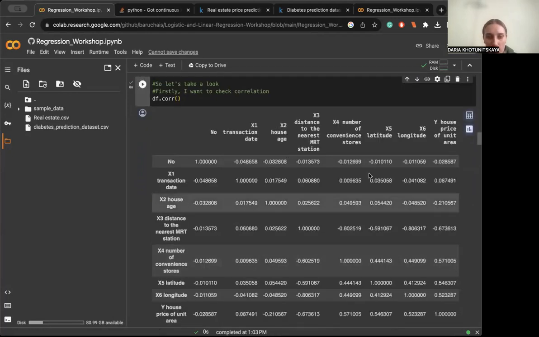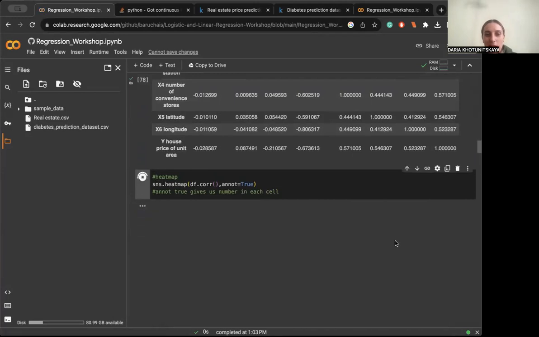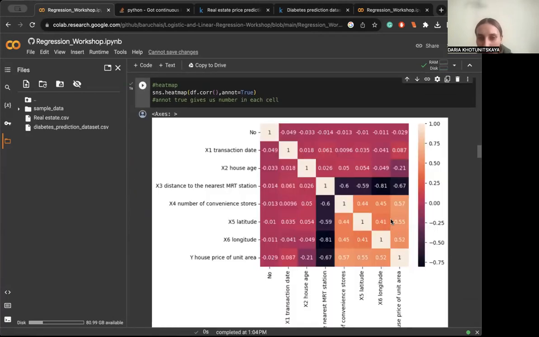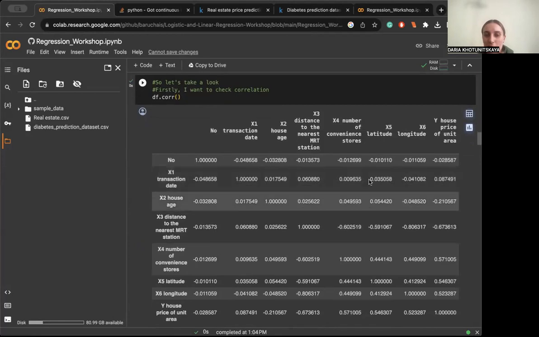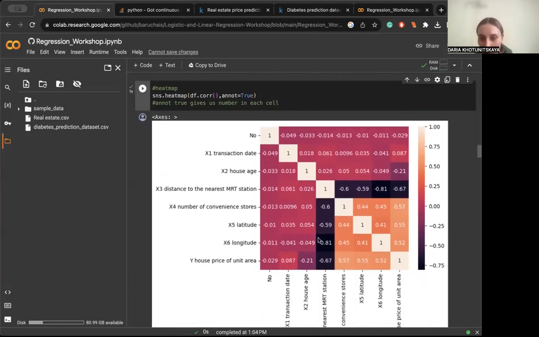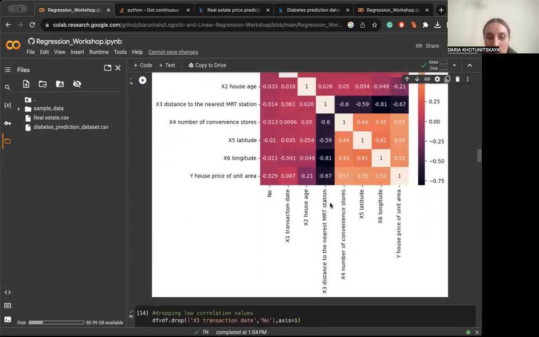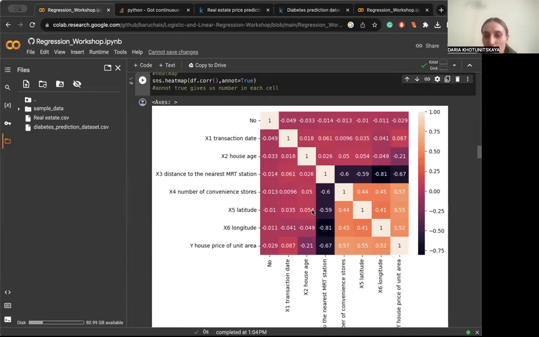Because this is a bit hard to look at, I really love using a heat map instead to get a better understanding of what I'm looking at. Because just looking at these numbers, it's a little hard to see. But when you use a heat map, it's a lot more blatantly obvious. Does anyone want to guess what might be a problem with this? If they see any problems in the correlation in the heat map.